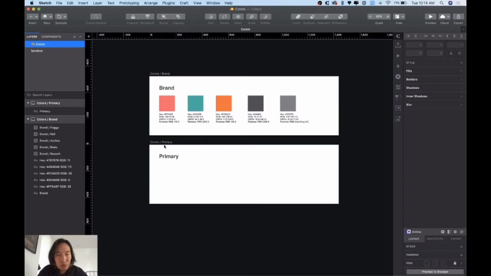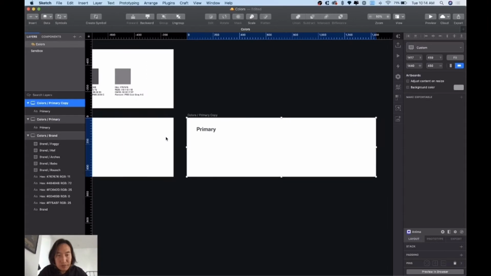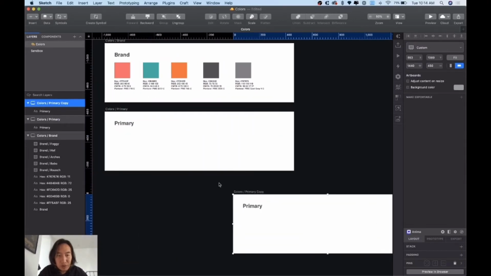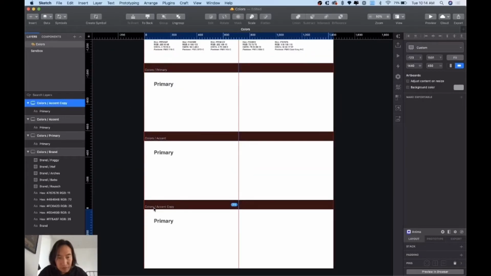I'm gonna also duplicate this artboard, and you can bring it to the bottom. And this is gonna be our accent colors. Here is gonna be our semantic or utility color.